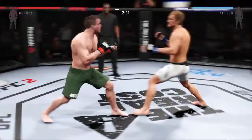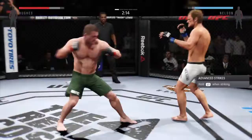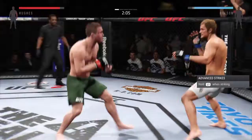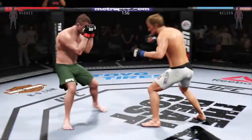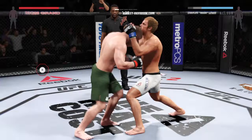Good block, and he delivers the straight counter. There he goes with a 1-2. Nice leg kick. Wow, he goes down. Good scramble. Look at that, he's timing that jab. He's doing a great job of mixing things up here. Good defense, and he counters with a straight. Really missed with that right hand. And he goes to the knee to the body. Nice hook there. Nelson gets him in the block.